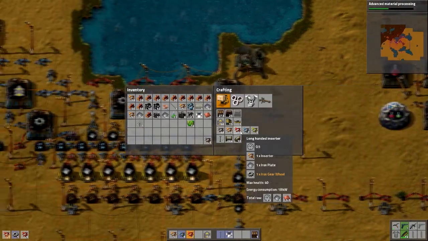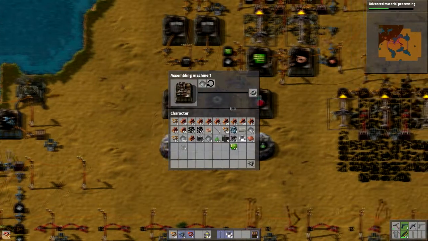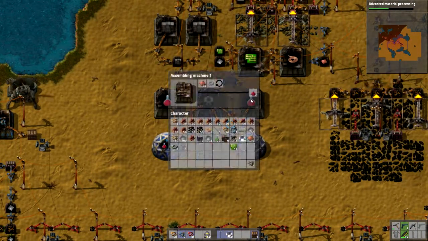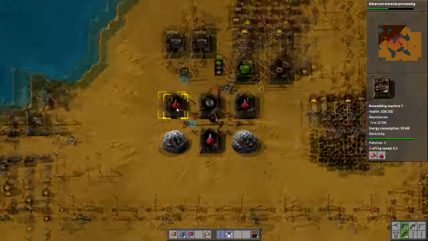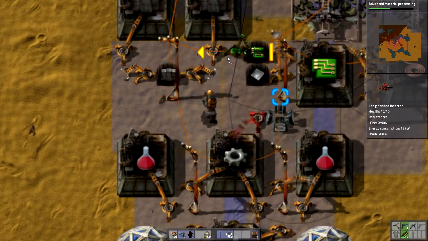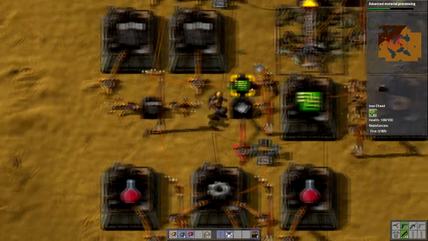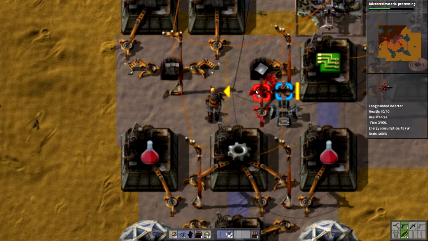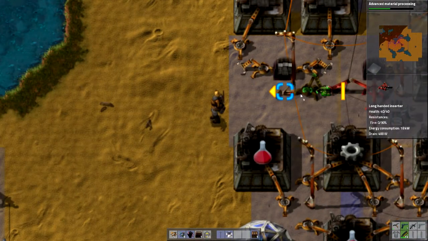We're just missing gear wheels. That's whatever. We should have some in here. We do. Missing copper in the red science department. Excuse me, department. Let's see. Let's make some changes.